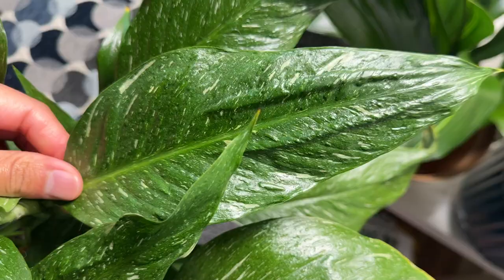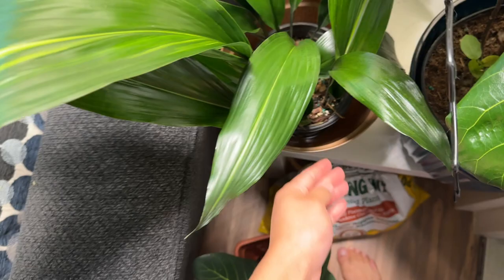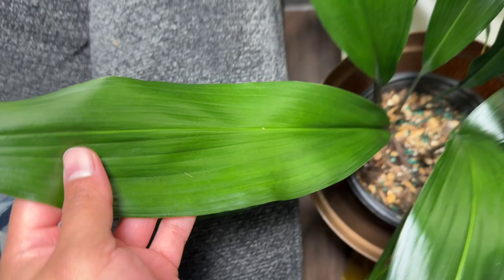Beautiful. And then here's my variegated cast iron. That's right, girl. I don't know if someone got the other ones. There was one left, but look at that. I googled how to care for it, and they like to dry out, so basically they like to be like snake plants. They can also handle low light, and I have it sitting in water, so I might need to dump that out. I'm pretty sure I picked up exactly what it wanted, and it doesn't need. What are you?